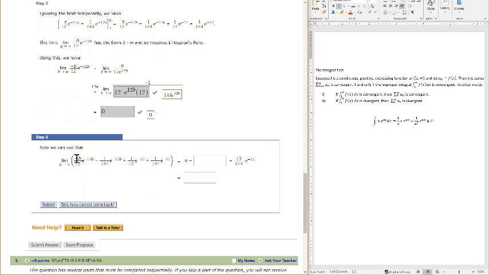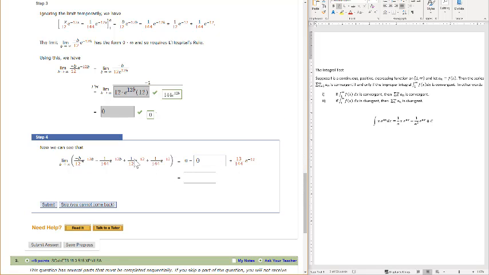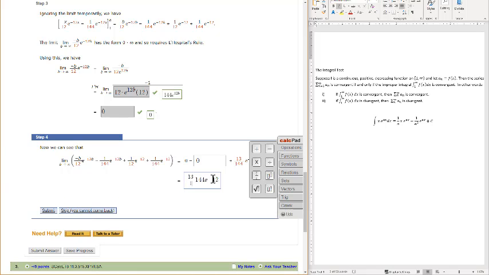All right, so what do we have? We have this thing goes to 0, and then we have this thing also goes to 0, because you'll have e to the negative 12b, and that's going to go to 0. And then it looks like they took care of combining these two for us, and that is going to be 13 over 144. So I think our result is just going to be this expression over here: 13 divided by 144, e raised to the negative 12 power.